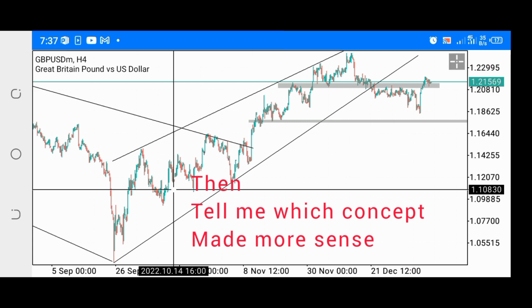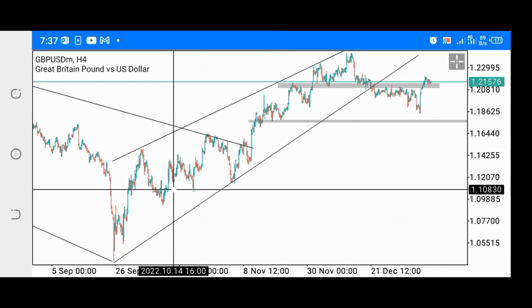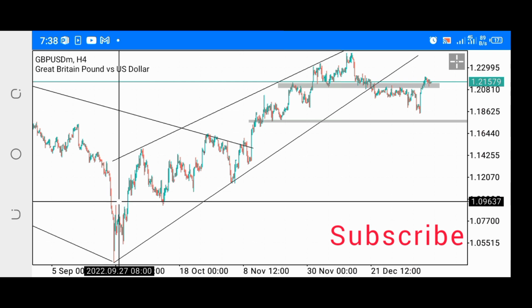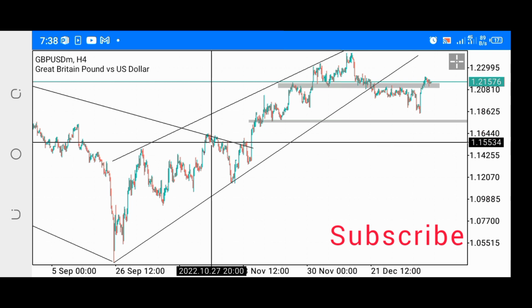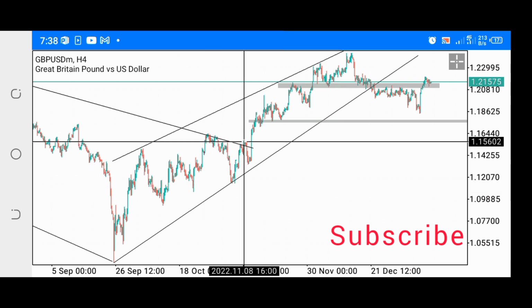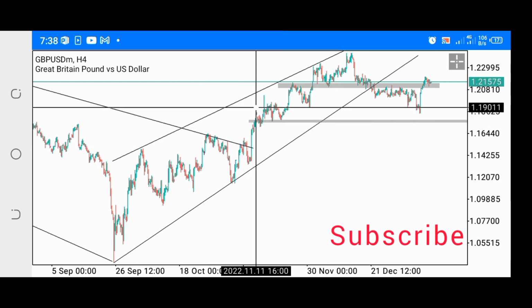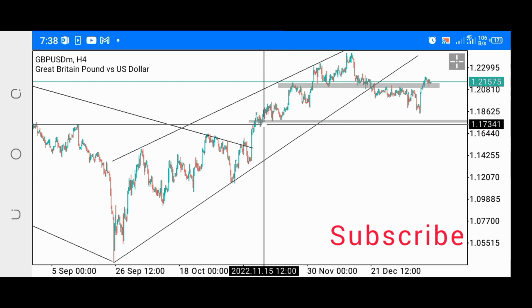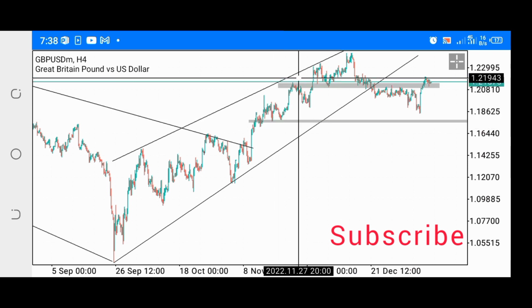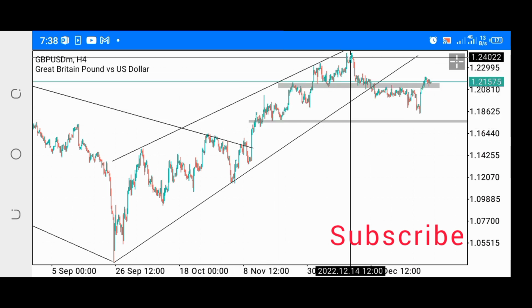So right now, price is in an uptrend. So we're using retail trading ideas, then in a few seconds, we shall be using ICT. So make sure you're tuned in. Right now, price is making higher highs and higher lows, higher highs, higher lows, another higher high, higher low, and so on, up to a higher high.